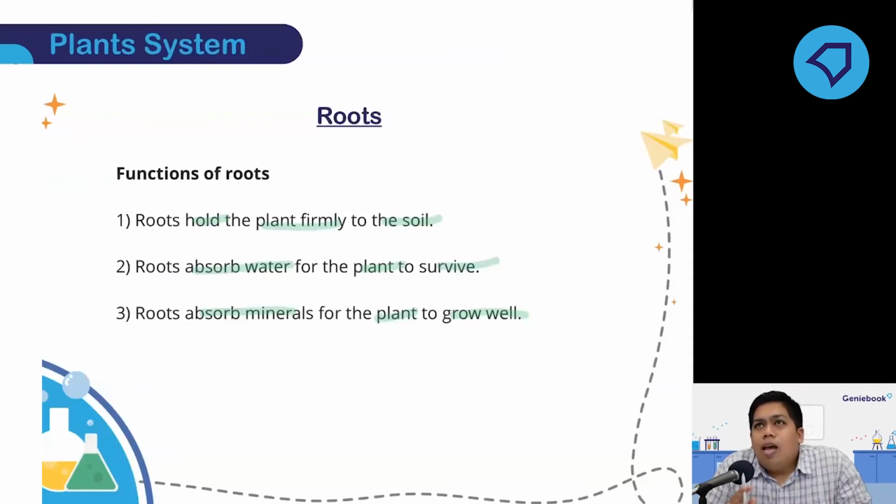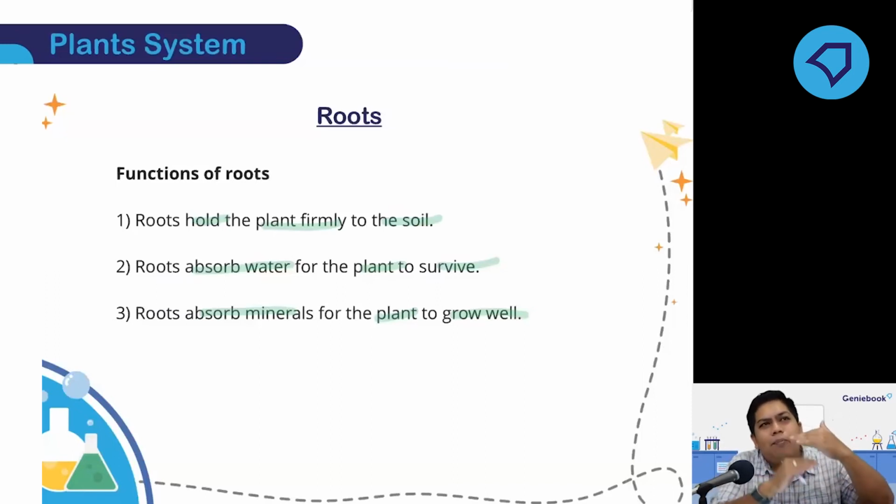All right, so Elisa asked, isn't water part of minerals? It's actually the other way around, Elisa. Minerals are actually part of the water because the minerals are absorbed, dissolved. The minerals are dissolved inside water, just like sugar or salt, you can dissolve inside water. So it's absorbed at the same time, actually.